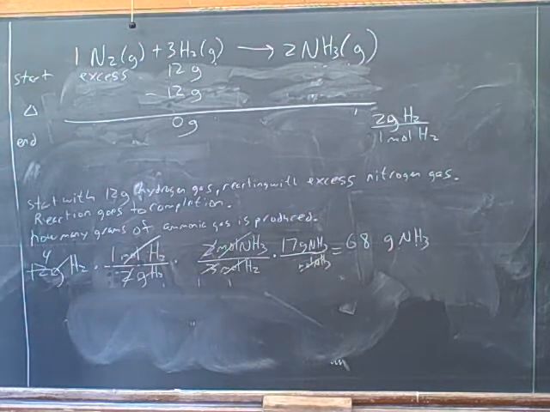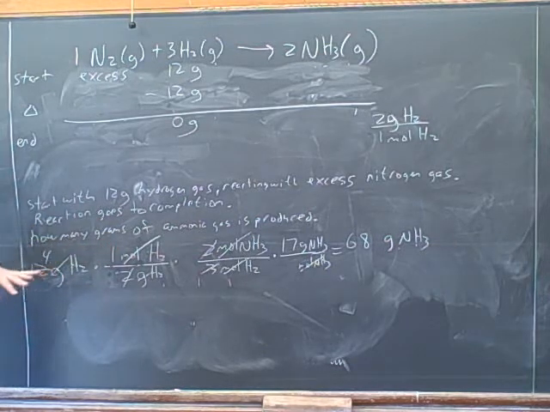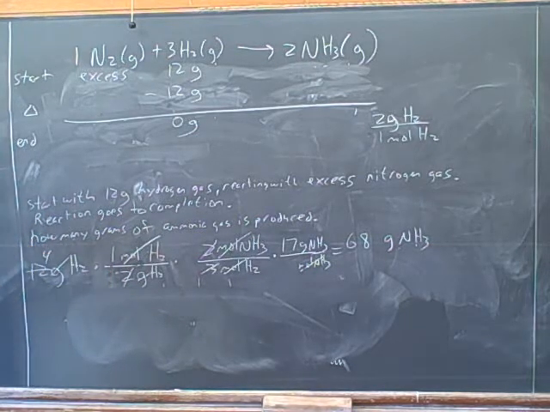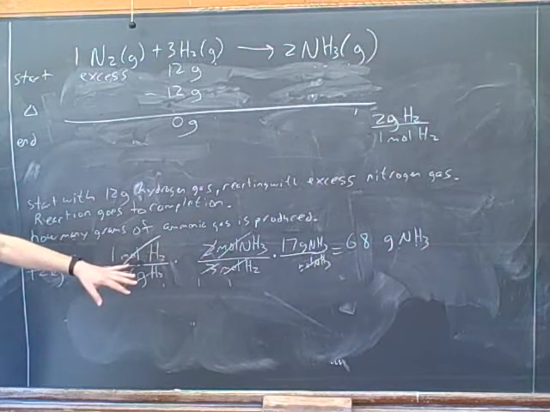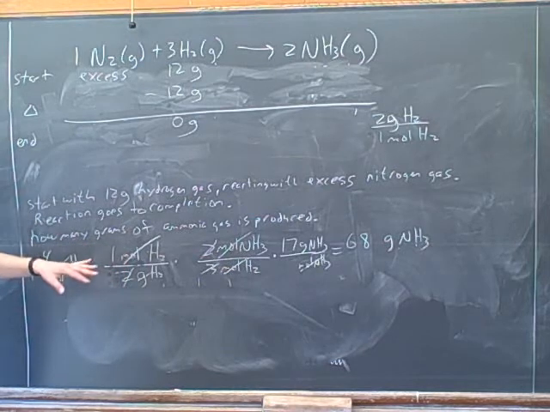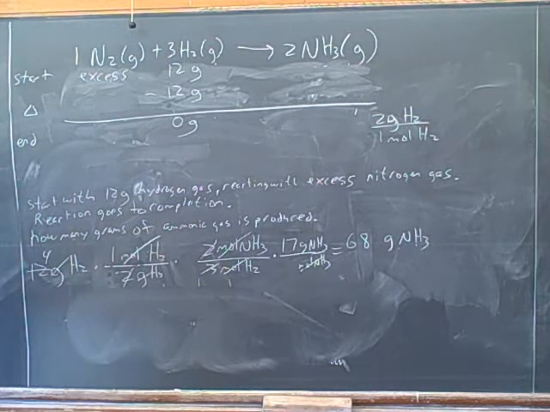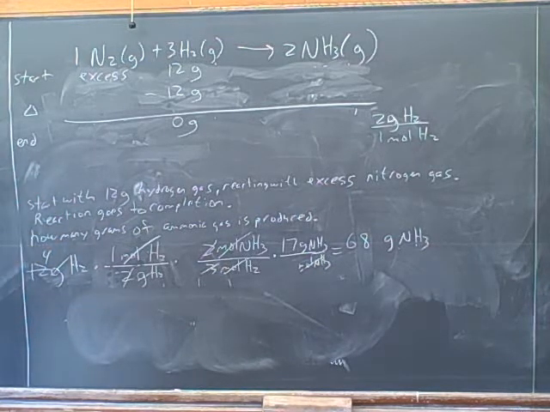Alright, also this is the reason why we shouldn't do this as three separate conversions but do them in one swoop, because that way we give ourselves a chance to do the cancellations. This is a good technique in general. This is called, or I call this, postponing multiplication and postponing division or postponing calculations. It's a good idea to postpone calculations because maybe they'll disappear later when you can cancel and reduce. So here we postpone the calculations and many of them disappear when we cancel and reduce. And this seems like a trivial issue but actually it can make a big difference in points-wise if you can reduce the number of calculations you have to make during the test because under time pressure people make mistakes on that.